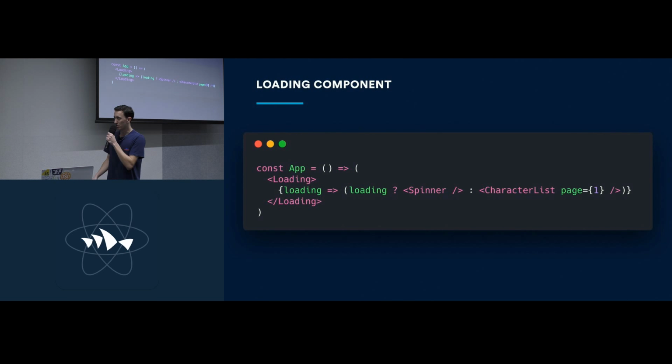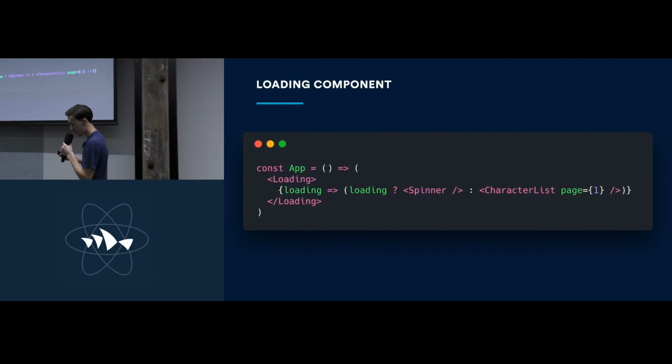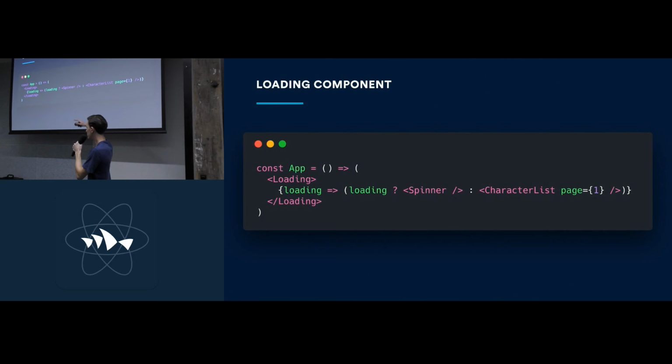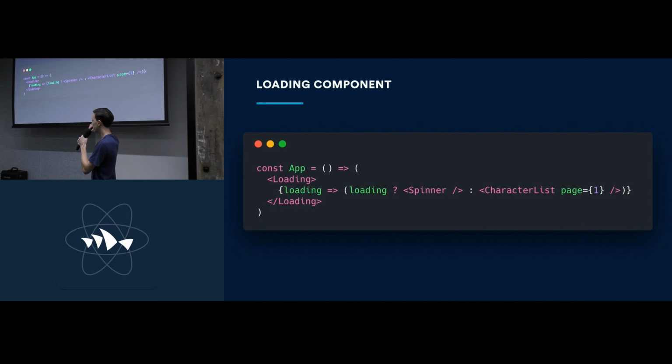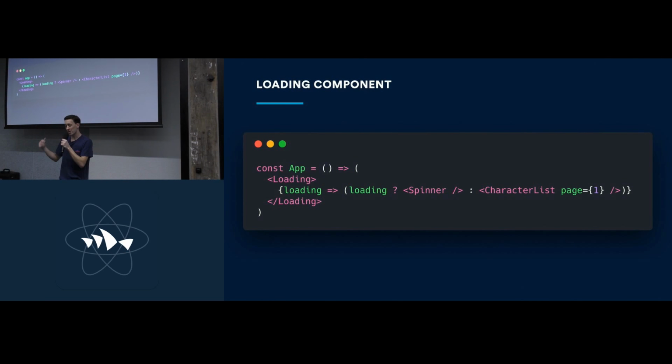So the next stage is to work out how we actually fit in this error boundary. And what I did was try and create this loading component. Now, this is another one of the components that was demoed by Dan Abramov in Iceland. And the way that this component works is it uses the children as a function pattern to simply tell the React developer whether a component is waiting for data or not. And this loading component is an error boundary.